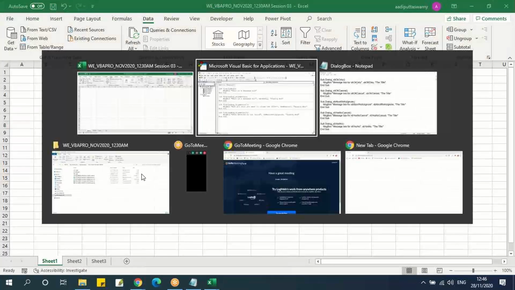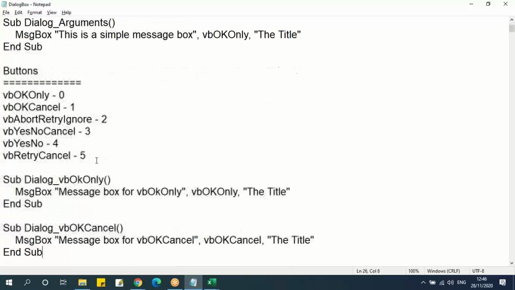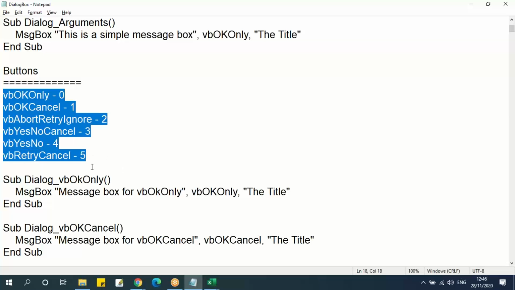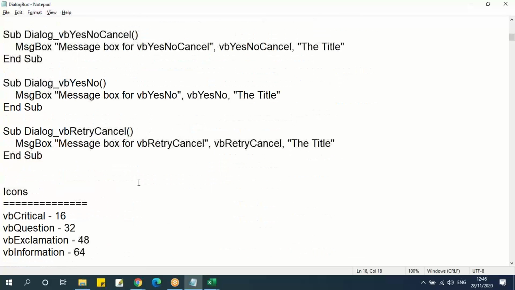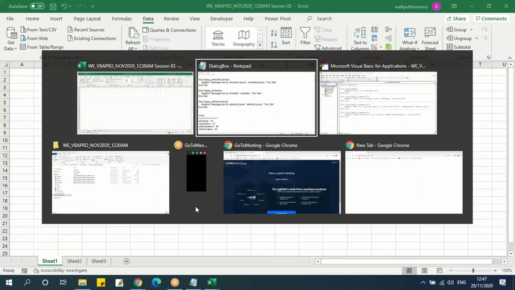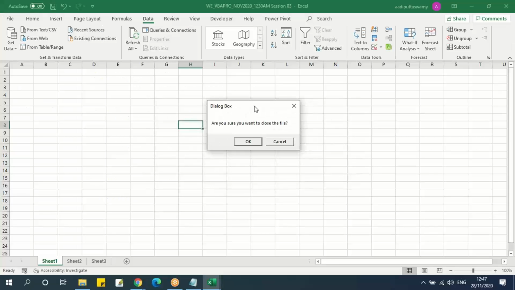So this is how I can slowly change the button style as well. I have yes, no, cancel, retry. So anything you can change. These are the buttons, and I've given all the programs here. You can work on this. Fine. But when I'm using this, I go here. If I run any of these dialog boxes, that is message box, you can see it is just showing me the prompt.